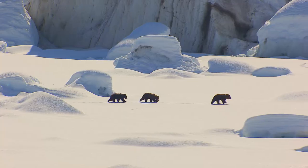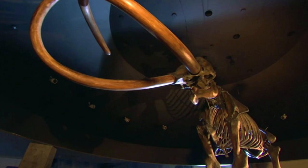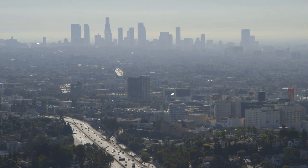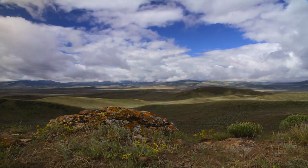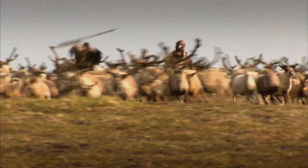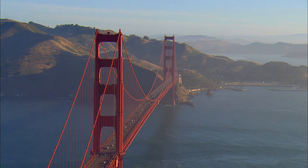Over time, those mammals diversified, and in the La Brea tar pits, bones of giant Ice Age mammals have been found: woolly mammoths, saber-toothed tigers, and camels, right here in what is now the booming metropolis of Los Angeles. Those Ice Age beasts began to disappear from the continent just as another mammal arrived. Humans began their conquest simply with sharp spears, but have since changed the entire face of the continent, creating structures that rival those built by nature.